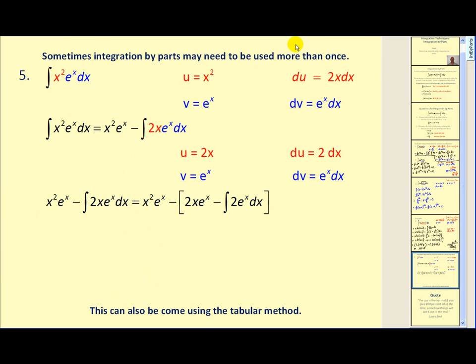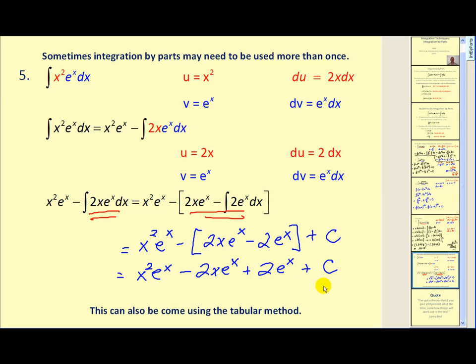Now, the last thing I want to talk about is sometimes when you apply integration by parts, you may have to do it more than once. We are running short on time, so I already set this one up and did a lot of the work. If we had an integral like this, our first step would be to apply integration by parts as follows. And when we do that, here's our uv minus integral of vdu. Unfortunately, this still requires integration by parts, so we can do it again. Again, setting it up here. Here's our u and du in red and our dv and v in blue. So when we integrate this, we're going to have another uv minus the integral of vdu. Again, what's happened here is this integral here has been expanded to this using integration by parts again. So when we find this final anti-derivative, it's much simpler. The anti-derivative would just be two e to the x, but we should clear our parentheses to obtain this final anti-derivative.